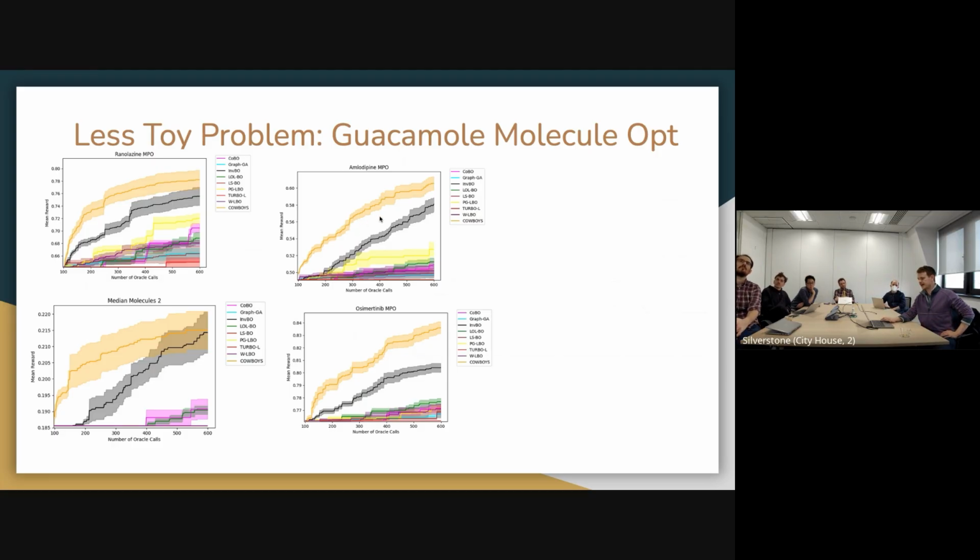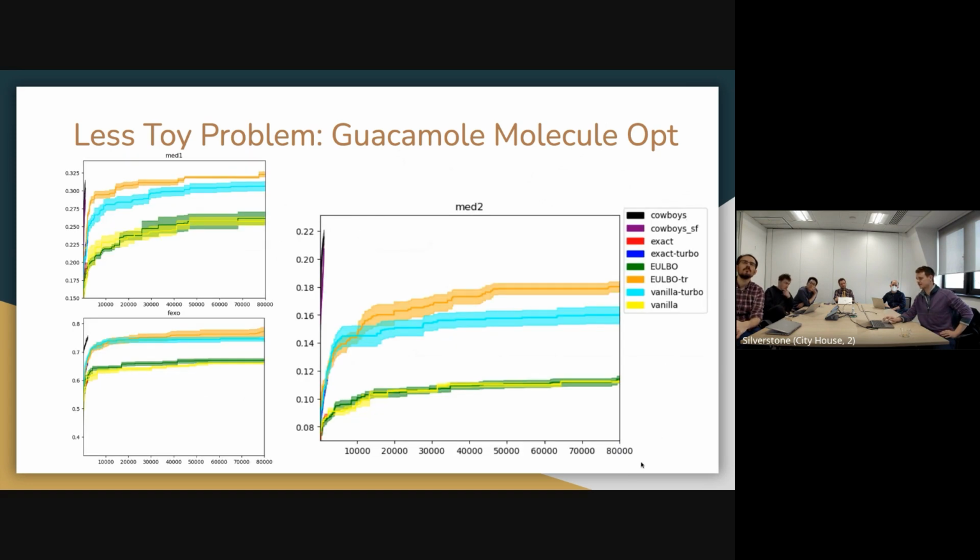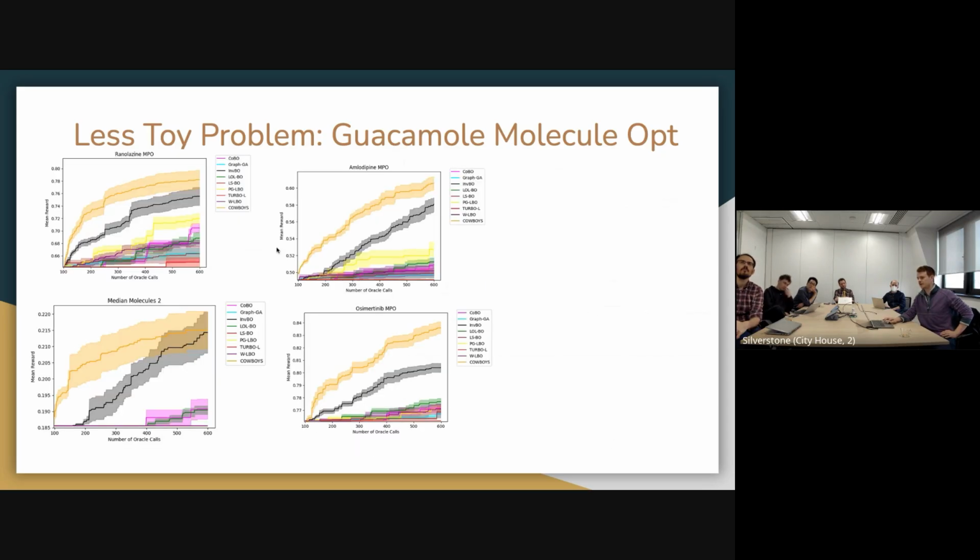There is a subtlety here as well: I've only presented results for quite small budgets. We find that in a large budget setting, which is often the regime where the algorithms are tested, 80,000 to 100,000 molecules, it is worth doing some of these approaches where you can fine-tune the VAE. You have enough data there that you can start to get a VAE that's more useful to your particular problem, and they do better than our approach where we don't do any fine-tuning. But certainly in the small data regime, we seem to be doing very well.